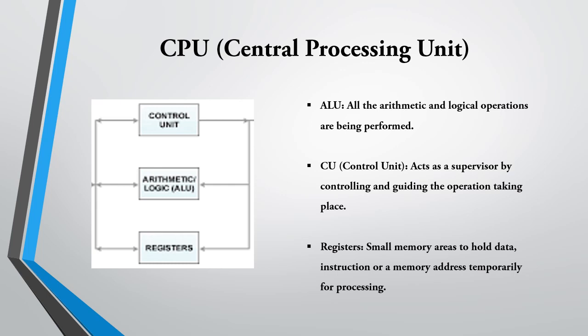And the third part of CPU is registers. Registers are processor registers, and these are small units of data holding places. The CPU uses registers to temporarily hold some important processing information during the time the processing is taking place. CPU may store some part of data or some memory address or some instruction in its processor registers.